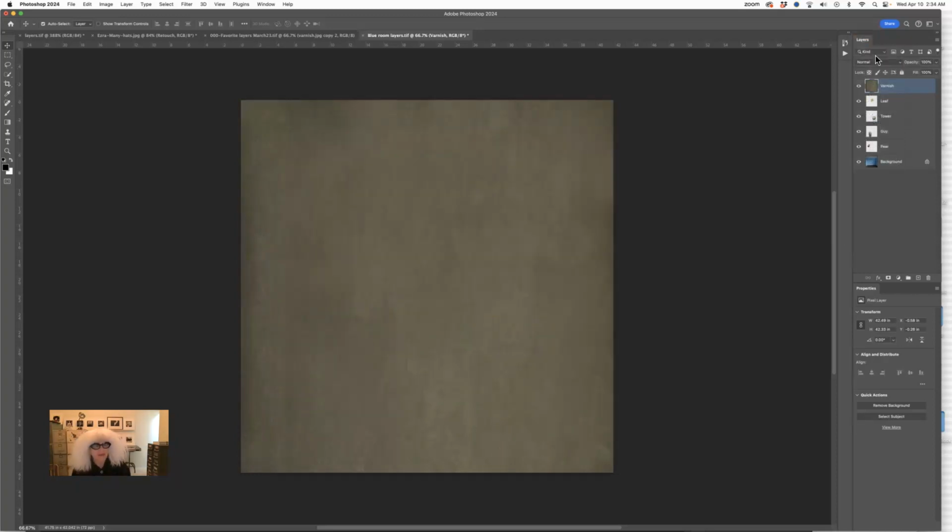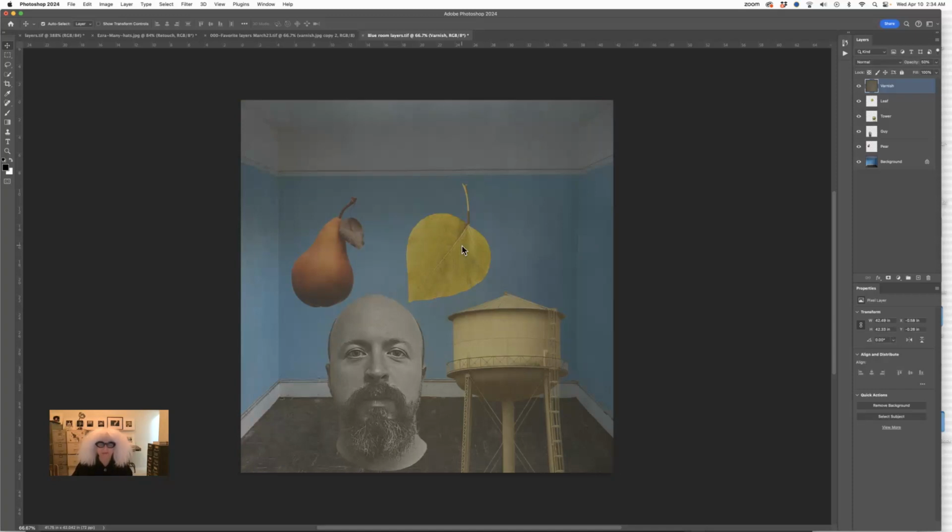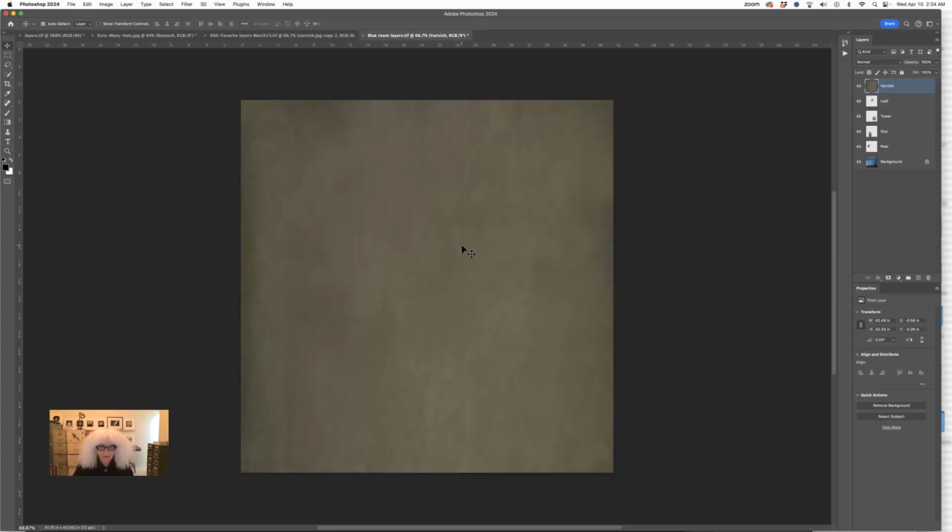So this varnish layer is on top of everything, and now it's hiding everything. You can't see anything. I could change the opacity. Remember how to do that? I would type V for the move tool, and then I would type a number like 5 for 50%. Now we can see through it. I'm going to put it back here because I want to show you something about the move tool using this layer.